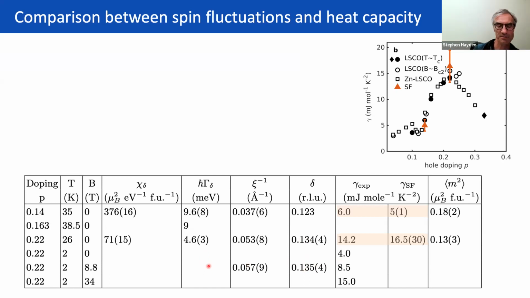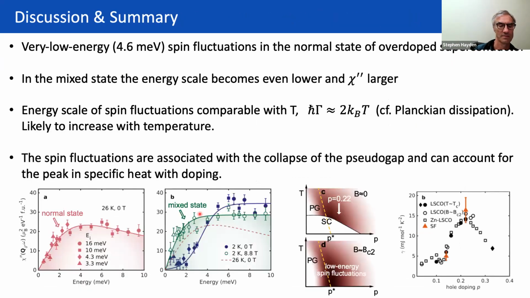Yeah, but I've put a blank here because this damping rate is defined by fitting this Lorentzian form, which you can do. It fitted very well for the other plot and this data, but of course in the mixed state we have this thing, and it's not going to be a homogeneous system, so it's hard to say, but I guess it has to be lower for the normal bit.